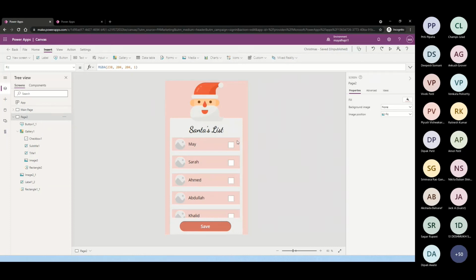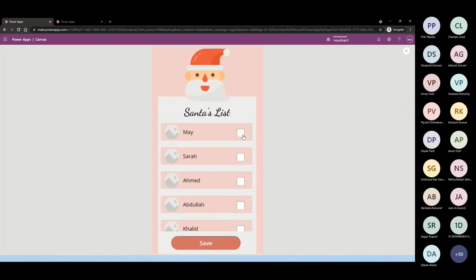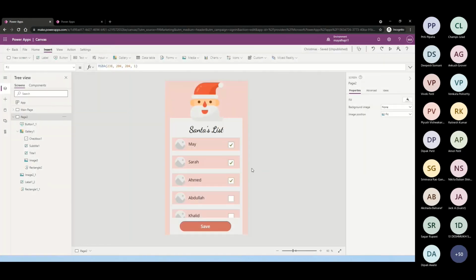So here, I want to show people the list in the easiest way, and what they need to do is just click on it, check it, and save it. Let me show you what they can do. For example, they can click, and once they click, they can save it. It's something really simple but attractive, and I'm giving the user a feeling of a gallery, but in a different way. How I built it is something really easy.